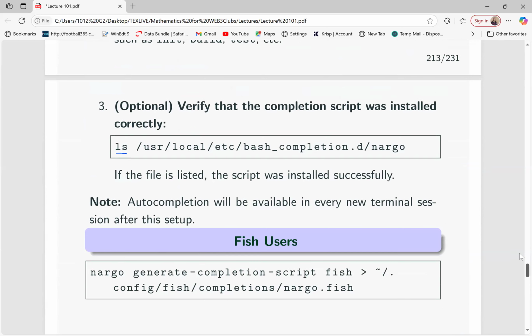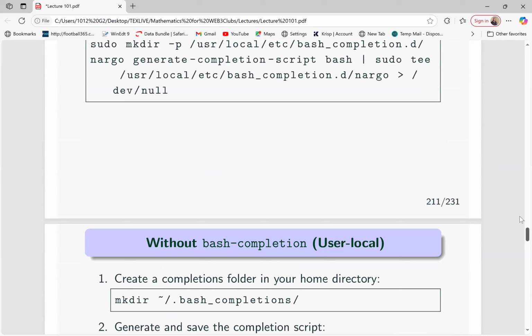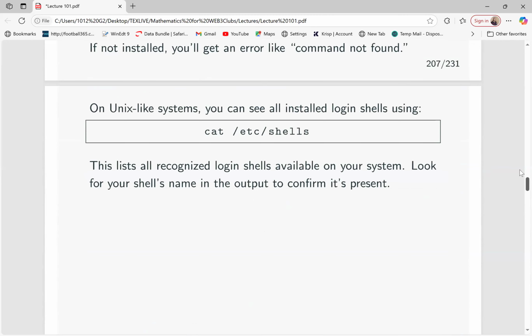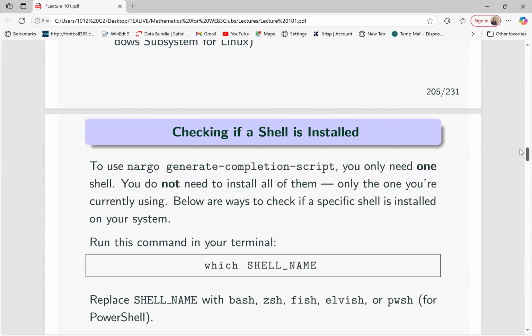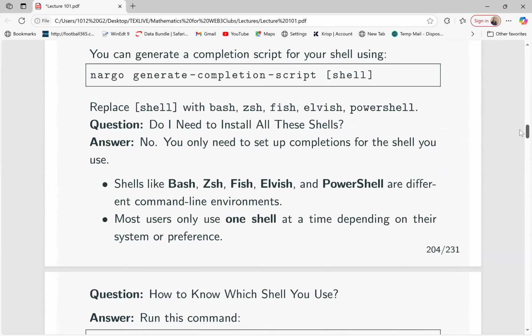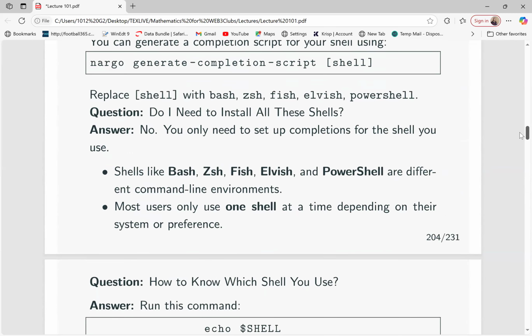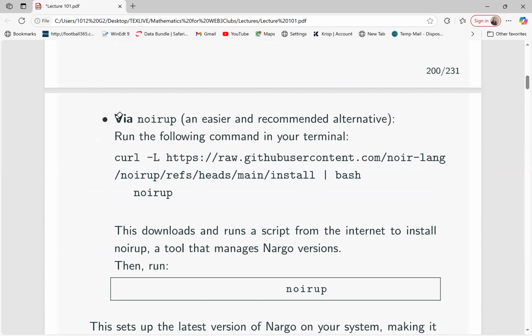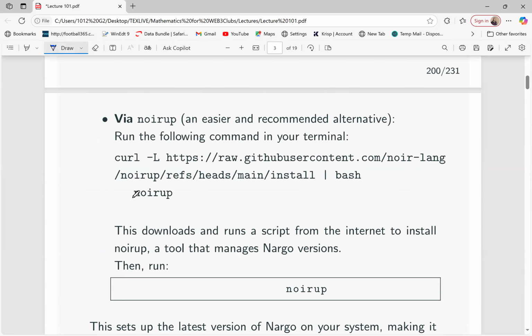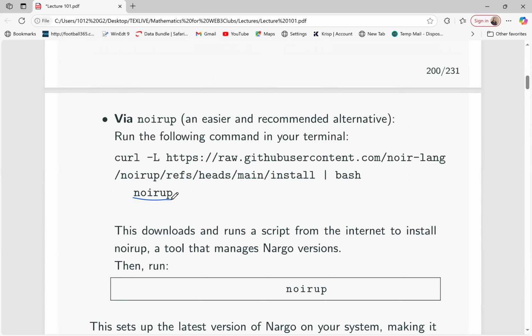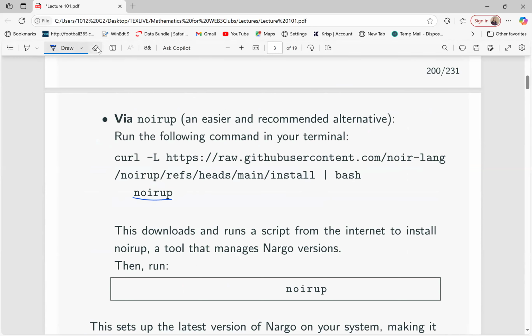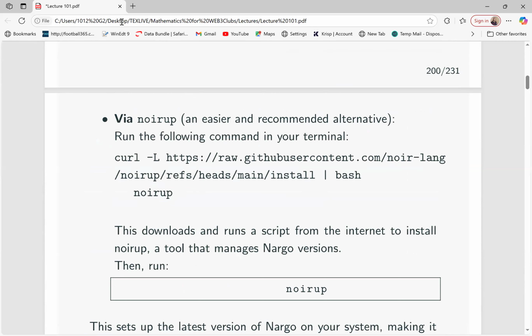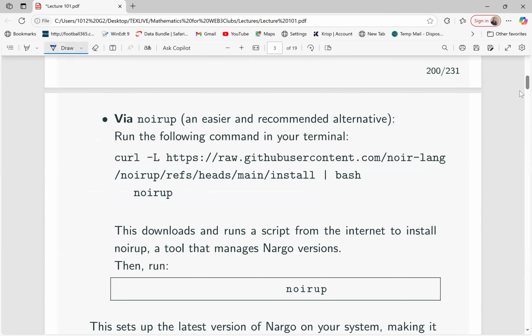I also wanted us to install completions, which I took you through. And then I also wanted us to install nargo by use of the NOIR app, and we began from there. So with those commands, you can try it later and see that you install. Once you install that, you'll be well equipped to write your zero knowledge proofs.